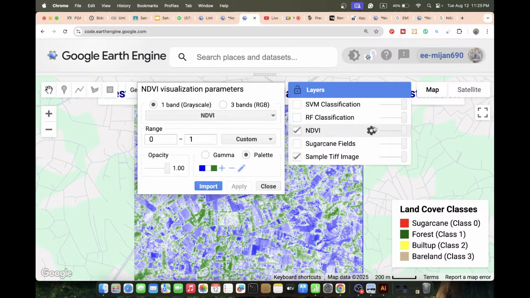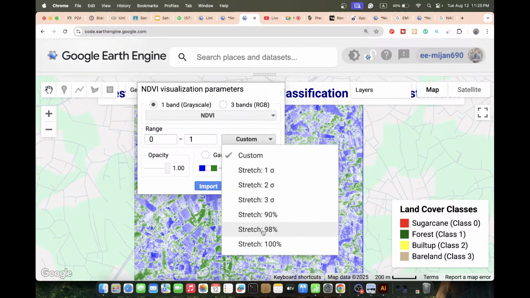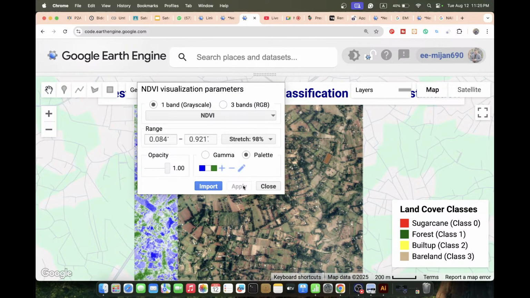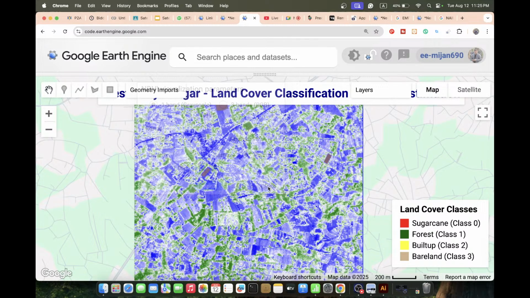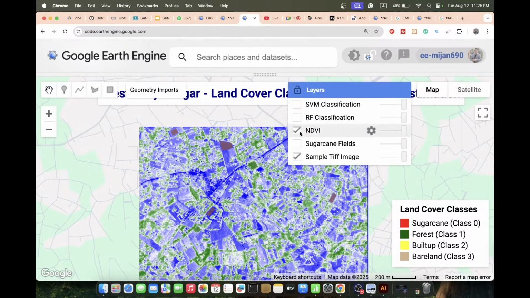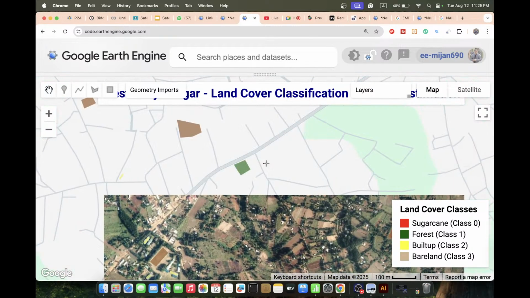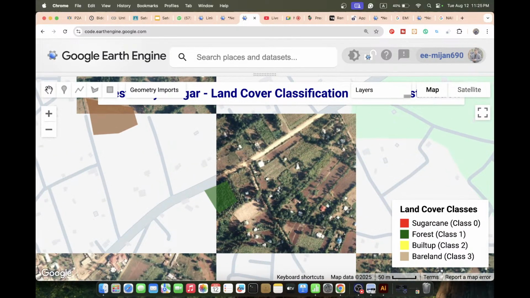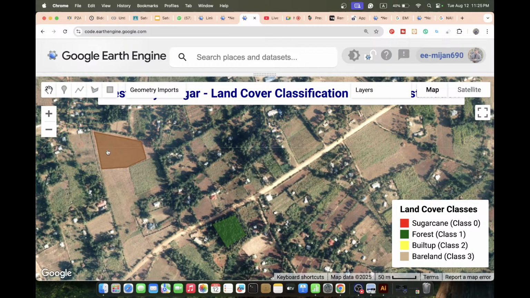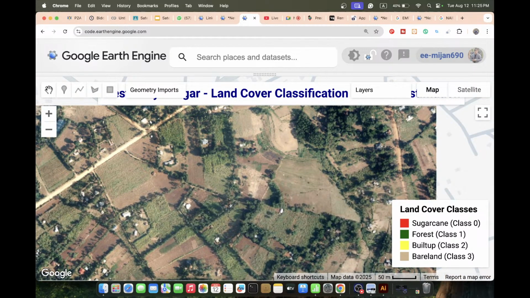And further they make the classification. I'll show you later how we can easily do it. And now apply. Okay, so it shows, suppose it's not only the sugarcane area, it also has some trees. If you check, we find this type of trees or forest. So we need to just work with the sugarcane. So this type of place is a forest or trees. So we can also monitor this type of thing.